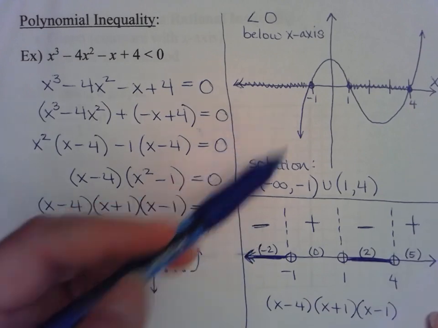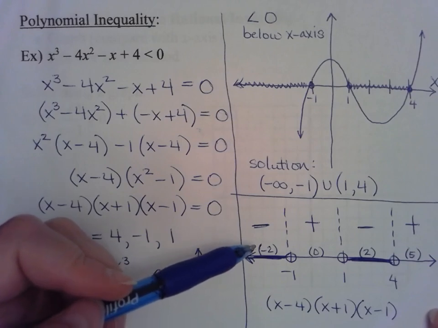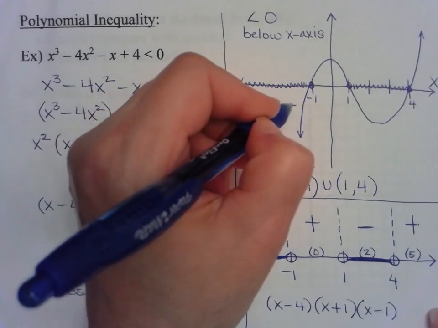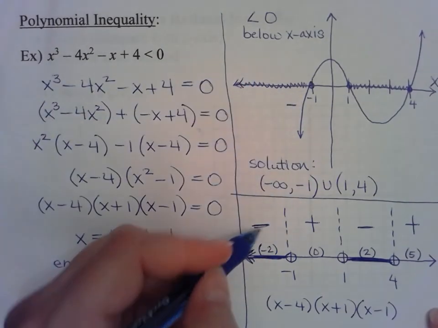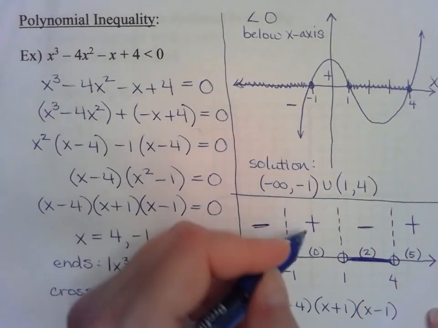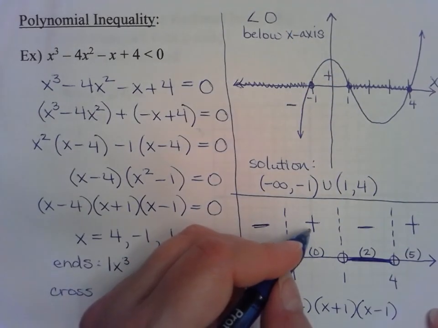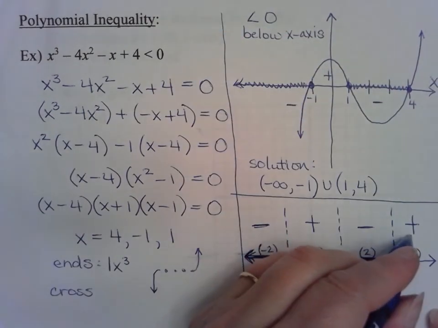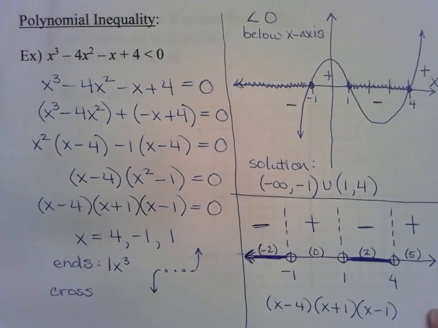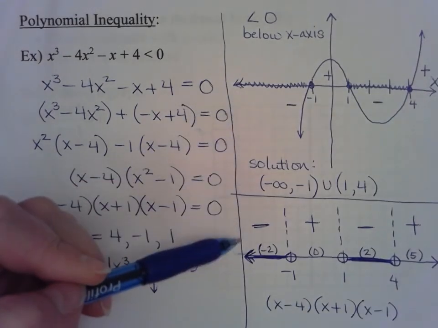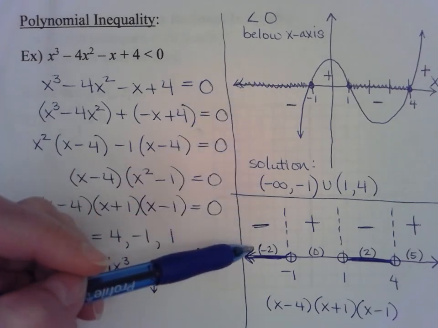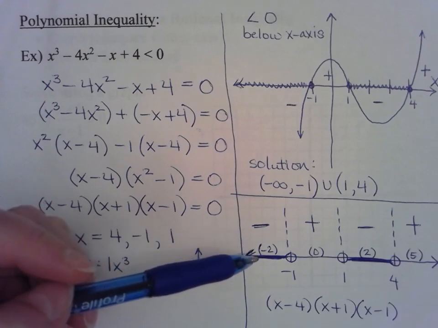Okay, notice how these parallel, right? They're two different ways of coming about the same result. When my graph is below the x-axis, I got a negative. When my graph was above the x-axis, I got a positive. This is the y value that's positive, right? When I got a negative, I was below. And when I got a positive, I was above. Okay, so it's doing the same process. It's just the graph is a two-dimensional way to do that, and the number line is a one-dimensional way to do that. So this looks a little bit different, but the result is the same.